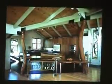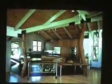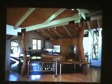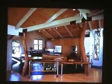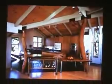Suzanne Jones is the homeowner here. She acted essentially as a general contractor. And she found somebody with a portable mini sawmill who brought it onto her property. They milled up these old trees. And most people aren't going to go to this extent, but it's really an amazing story.